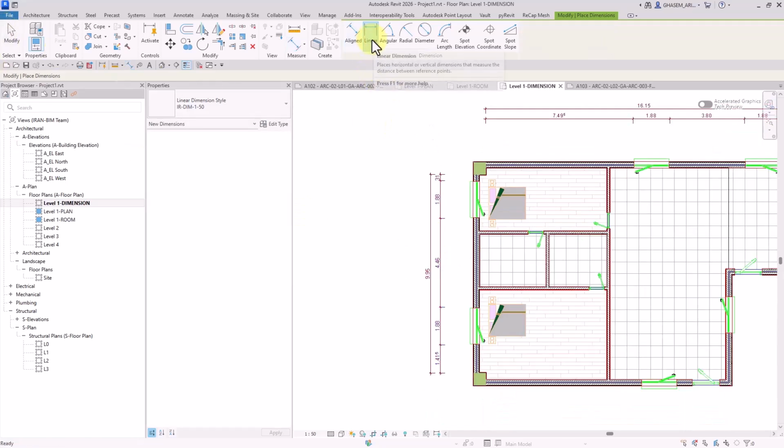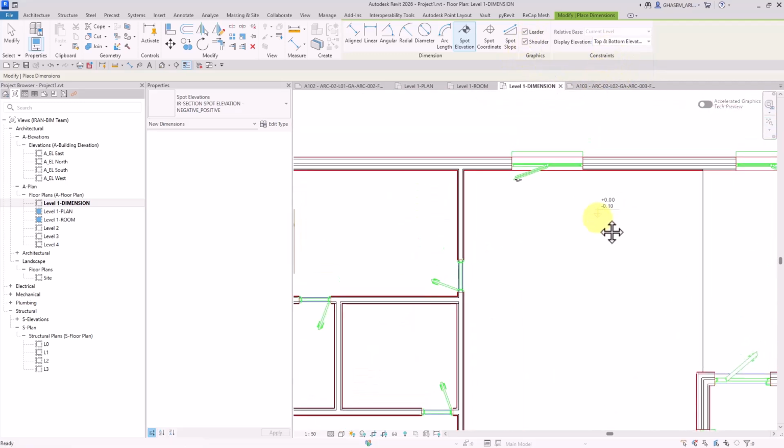We got nothing special for linear. For angular, prefer has been added to the ribbon again. And all of these items are the same. Let's talk about spot elevation. Its sub-items are removed from the option bar and they are added into the ribbon, and we can find them in these two panels. In graphics, we have leader and shoulder, and in constraint, we can control the location of these spot elevations. Like, for example, I'm going to select top and bottom.